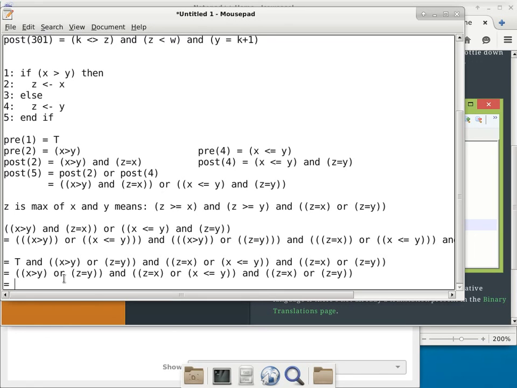Distributing over the or. We know this piece is what we want. So we look at this piece here, and we ask, can we change this to a different way of expressing it?